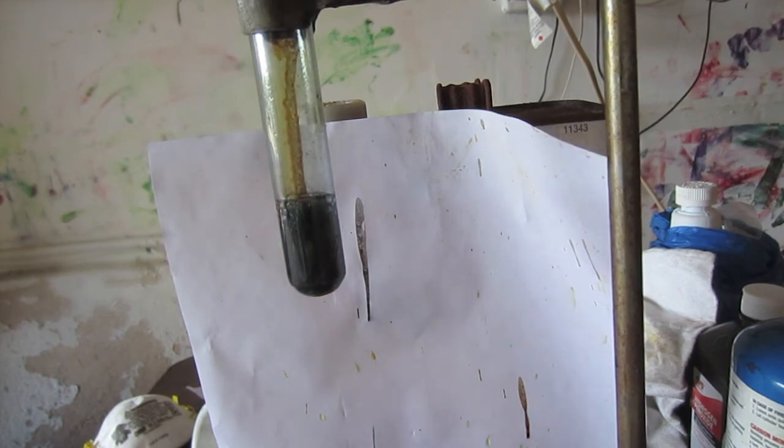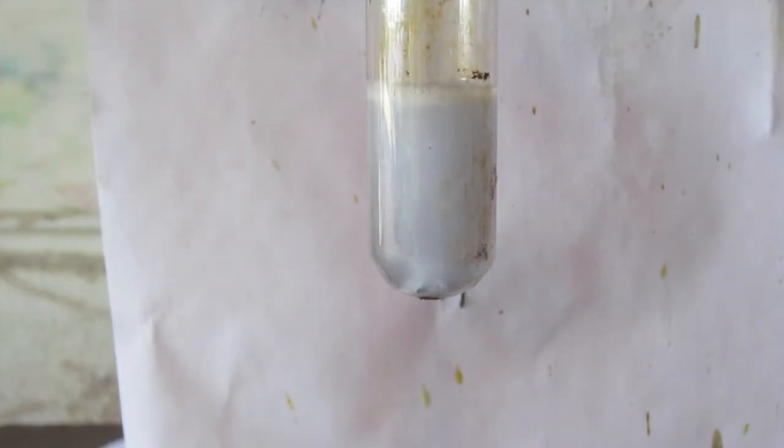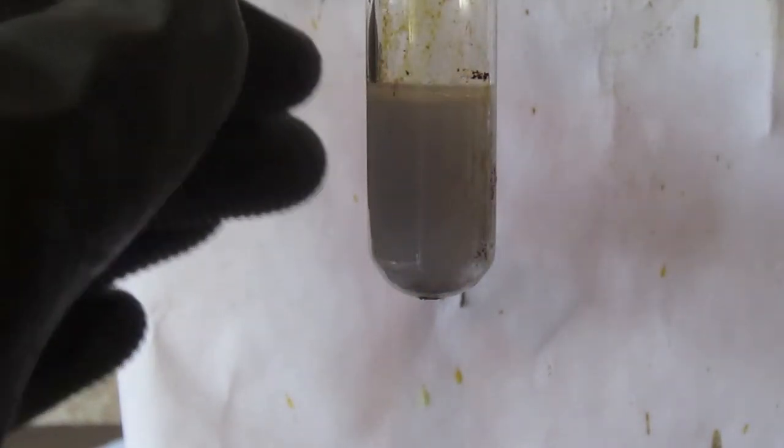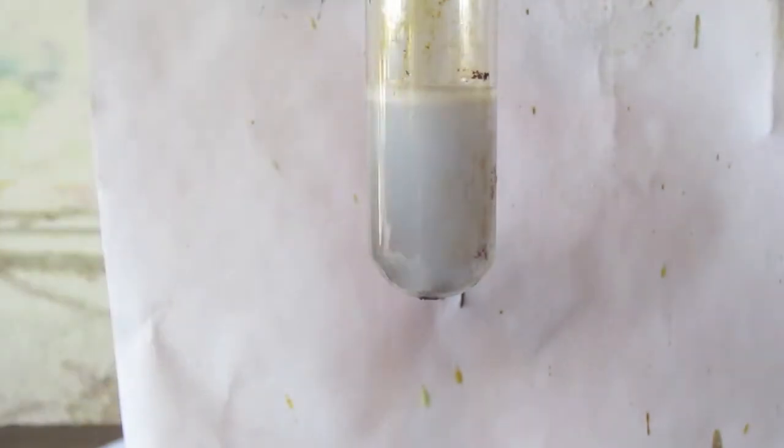If the solution ever turns black, I found that heating will react those tiny zinc particles making it black, and will restore a clear solution. Alright, this is after a few minutes, and you will see that there is a very faint purplish lilac color.